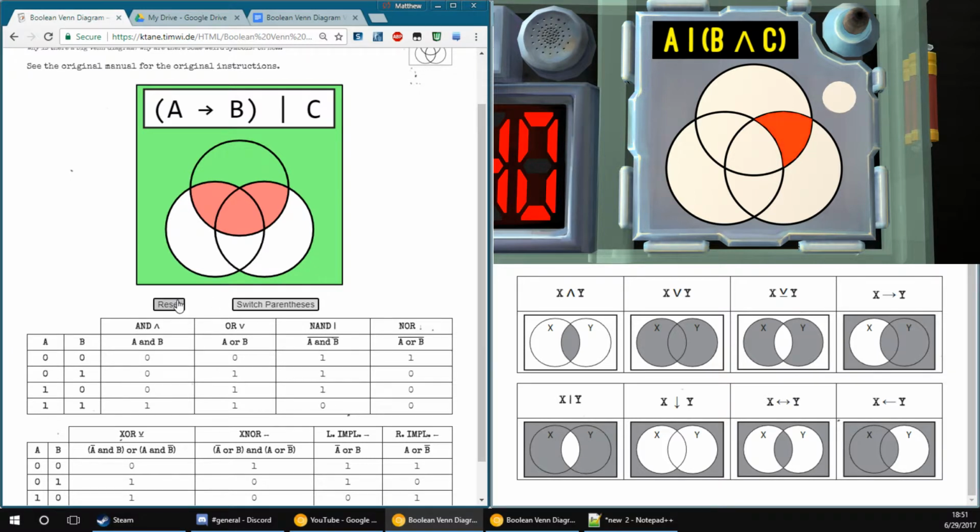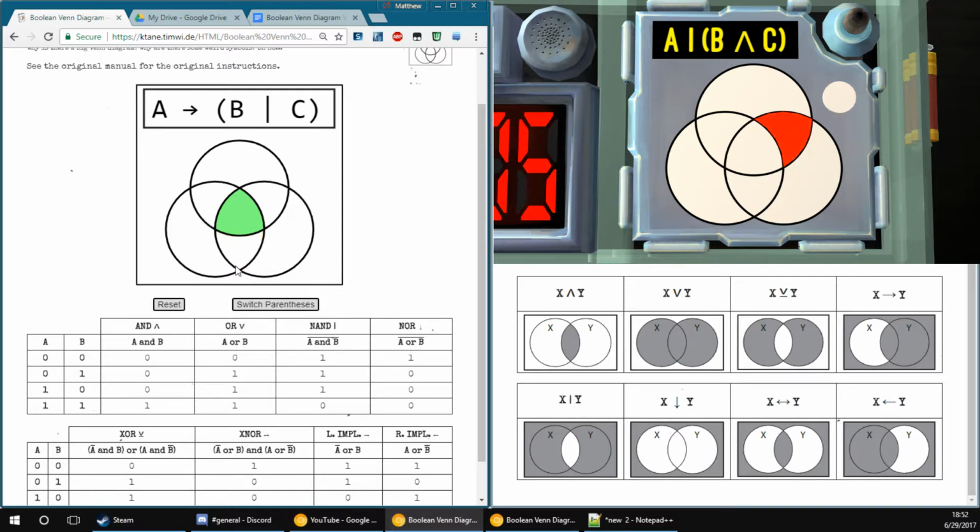Two more actually. So here we have B and C in parentheses, NAND A. So first of all, we do the Venn diagram for B and C. It's going to look like this. And then we have NAND A. NAND A means they both can't be true. So as long as one is false, then we're good. And if we look, every region that's currently false must be good, because only one of them has to be false.